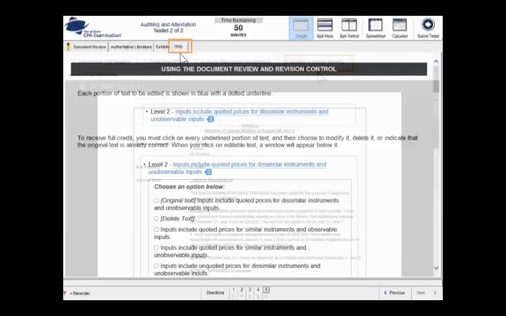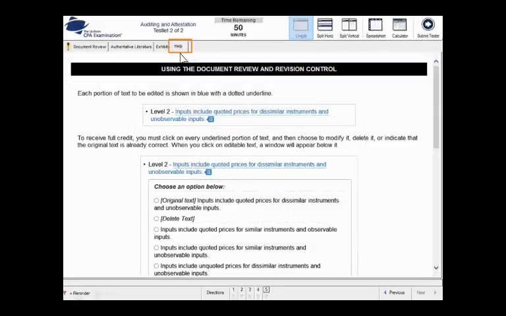If I go back to the top, there is a Help tab. Now the Help tab in this particular document review simulation is going to teach you how to solve the simulation. I strongly recommend that you don't wait until the day of your exam to learn how to answer this question. And congratulations to you because you're taking steps to actually learn how to solve it with me today. And if you practice in our software, we already have our document review simulations in our technology so that you will be very prepared when you go in to take the CPA exam.